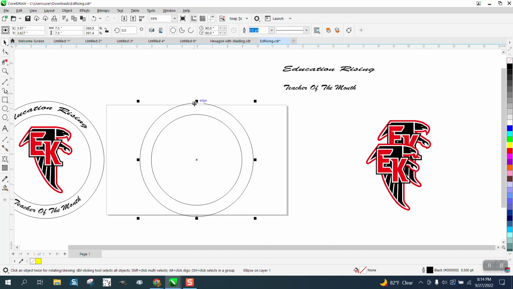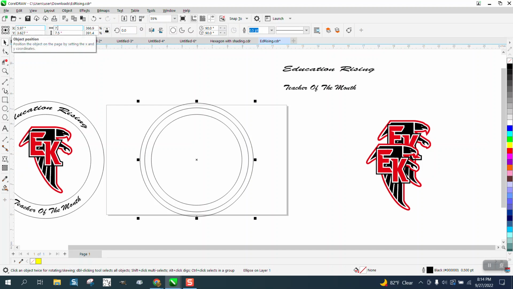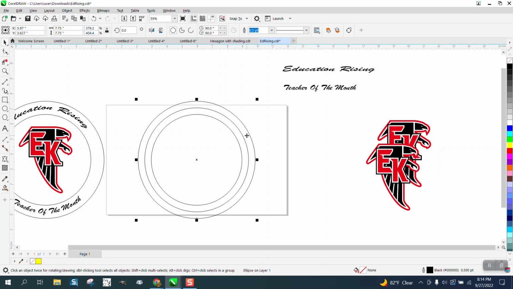Now what I want to do is Control D and make a duplicate and make this next one half that distance, which is 6.875. Now, okay, I just had my ratio unlocked. So I'm going to make it 6.875. Now I got a line. That doesn't look right. I'm supposed to be 7.75. Okay, now that line is right in the middle.